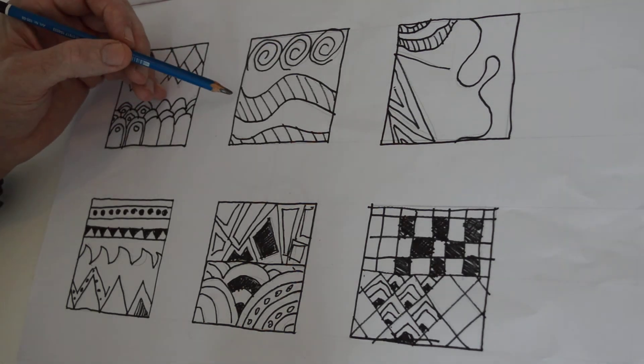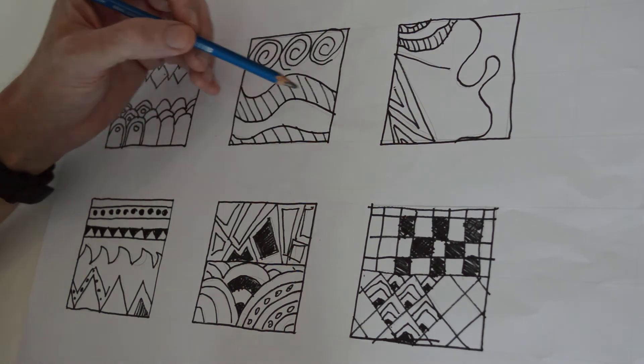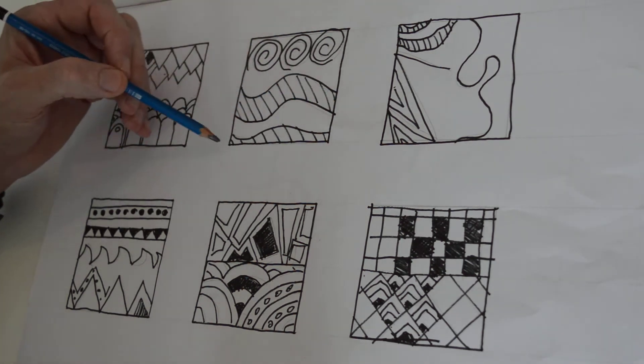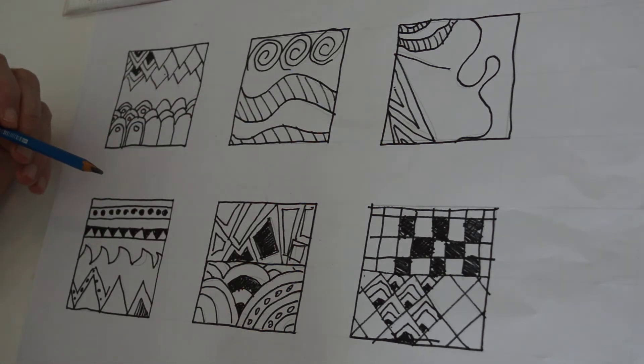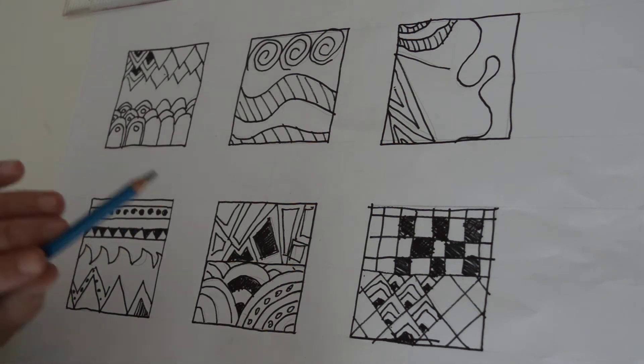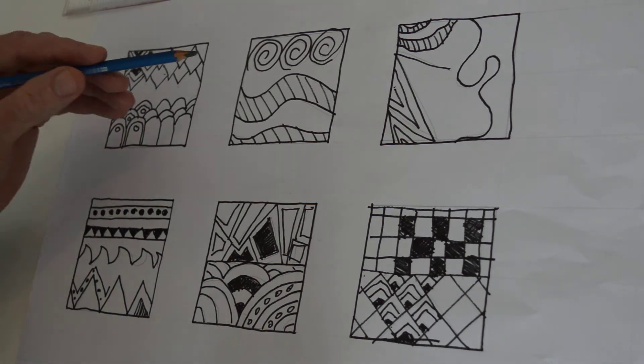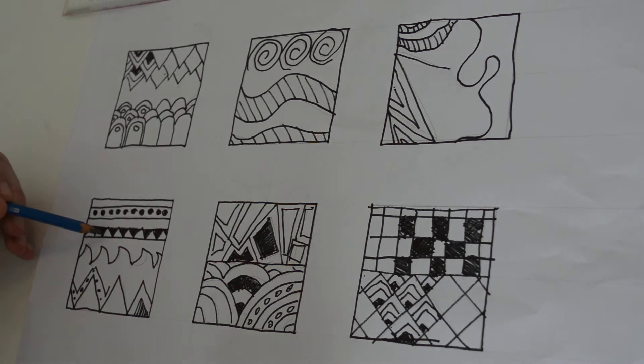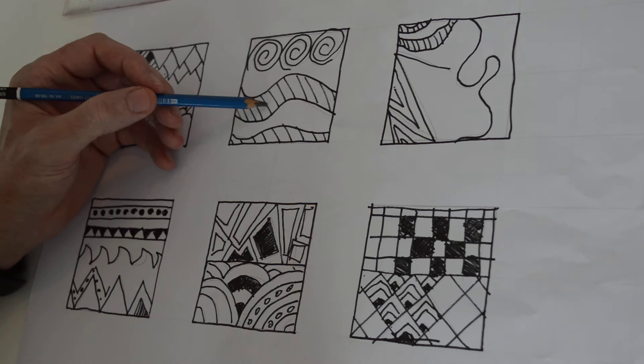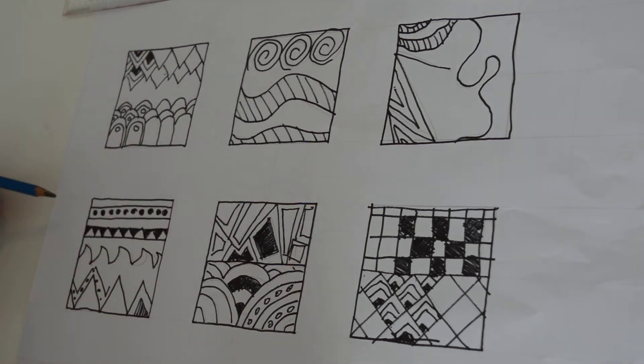Also, to break up a big area, I could use big curved lines and then just hatch into them to fill in areas and break up a flat area into a more complicated patterned area. Once I've put these lines in here, I could use any of these type of patterns continually inside those lines to make them more interesting.